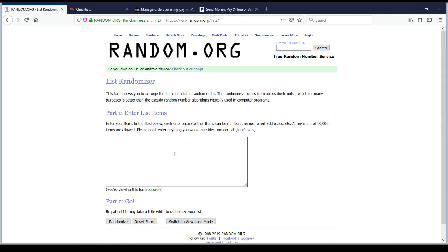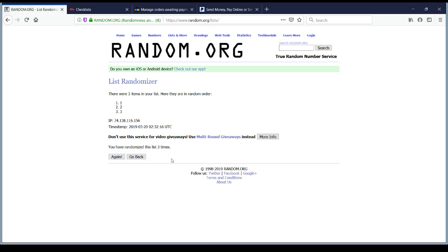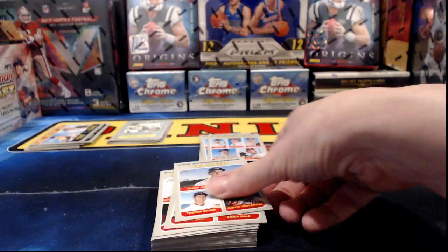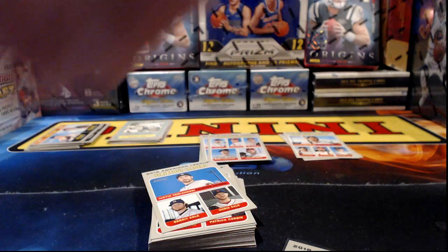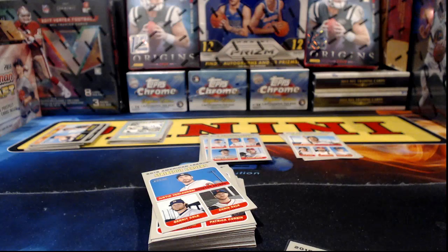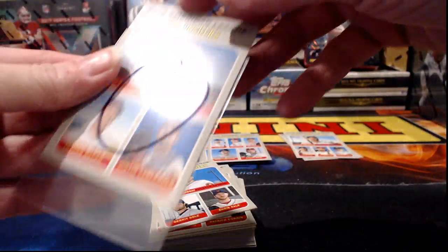But this is the first stack of them up. So there's 1, 2, and 3. And once again, you ignore the first random and ignore the second one. The third one coming up here counts. There you'll see it 3 times, our date and time stamp. It comes up to position number 1. So that is the big picture right there at the top. Now I put this one in a sleeve so that I can mark on the sleeve which position, so when I sort these later, I won't have to go back and watch. See, on the sleeve, not on the card.